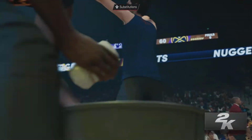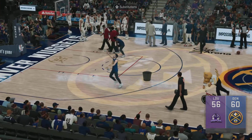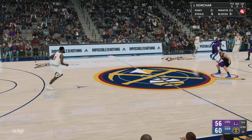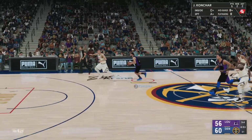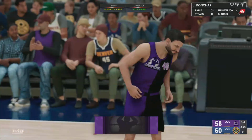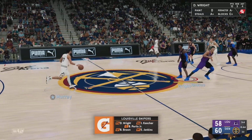We've got second half action for you, and if the next couple of quarters are similar to the first, this one could go down to the last possession. Boy, you gotta like what DeLon Wright has done in this game. Yeah, he's kind of been the floor general for them tonight. A lot of assists for him. And that's somewhat of a surprise, but he's been really patient and unselfish. John Conchar is out there with DeLon Wright. Then it's Bruce Brown, and it's Portis in at the five.